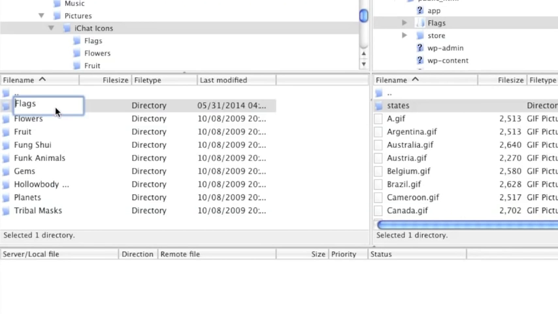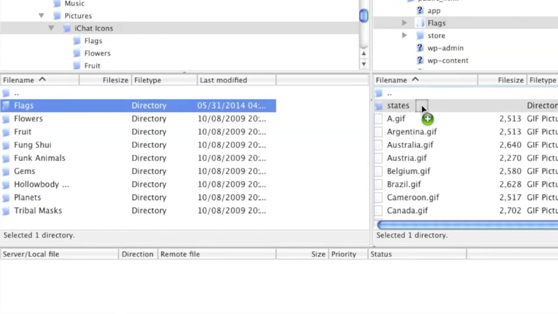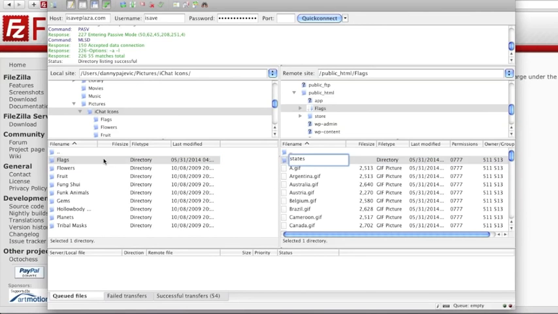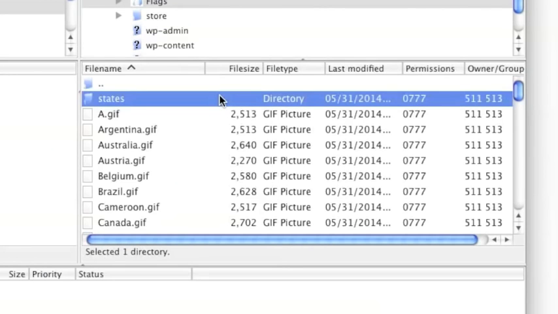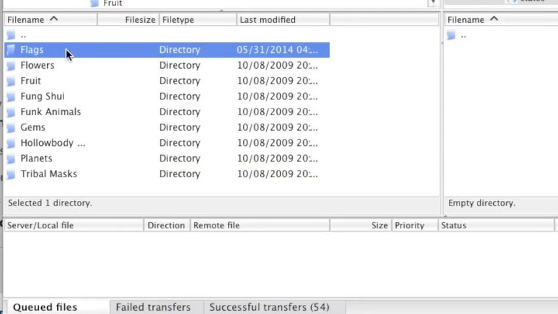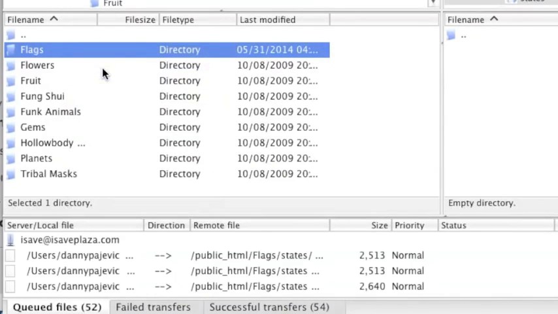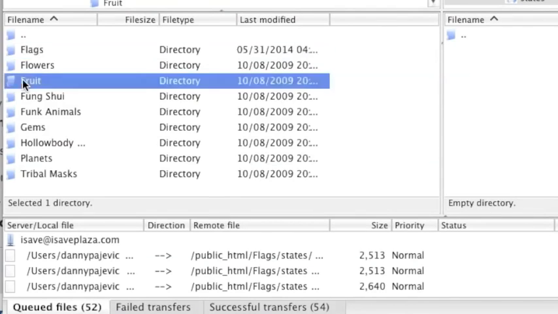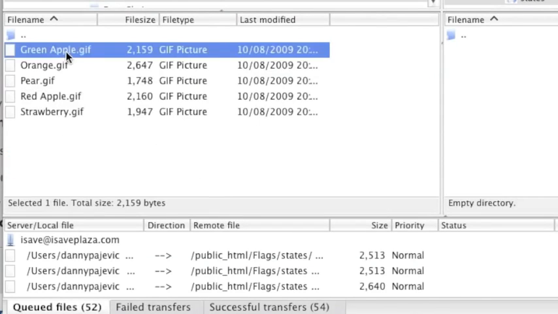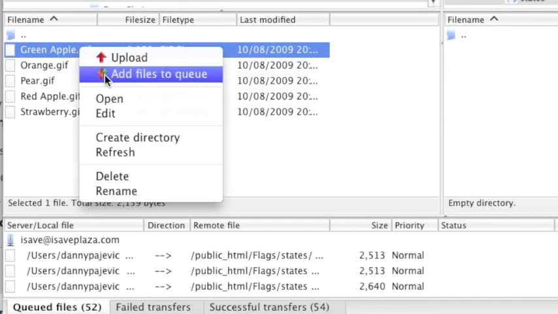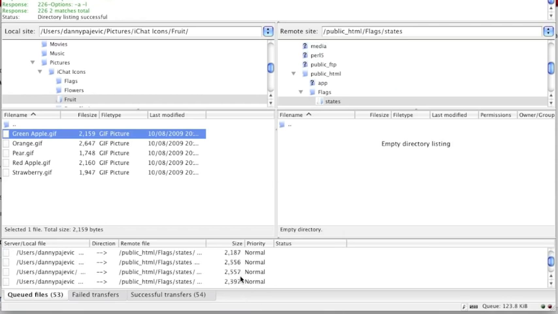In addition to that, you can also drag the directory in it instead of right clicking and then left clicking on upload. And you can also add to queue. For example, we can go within states like so, and then we can go to our directory here, and I can right click and left click on add to queue. And now if I also want to add a file from within here, I can add this to queue as well, and this is all displayed here as you can see in the list.